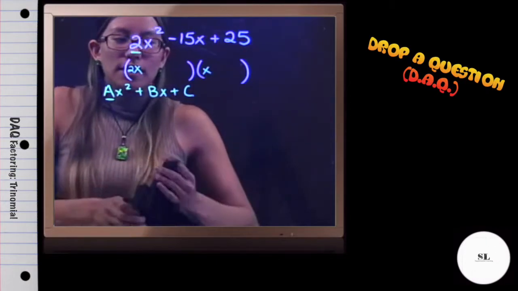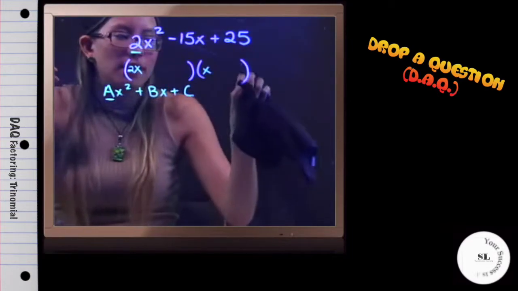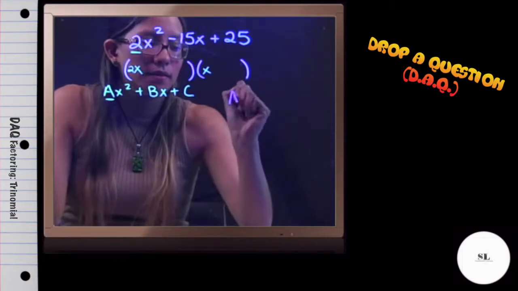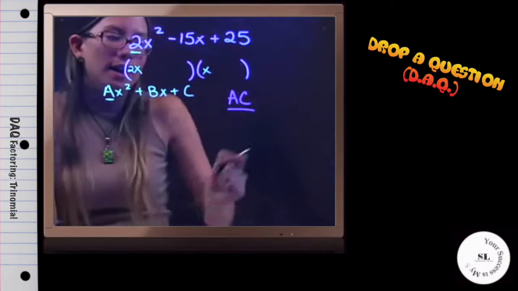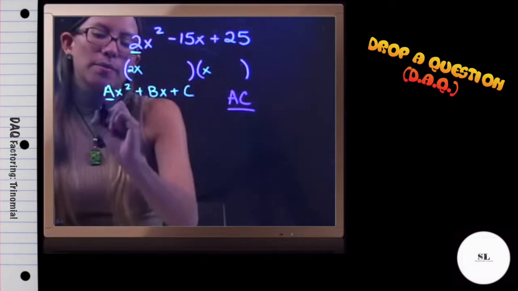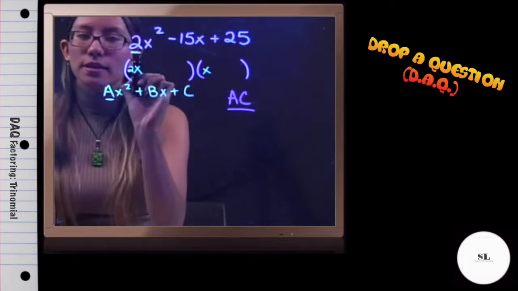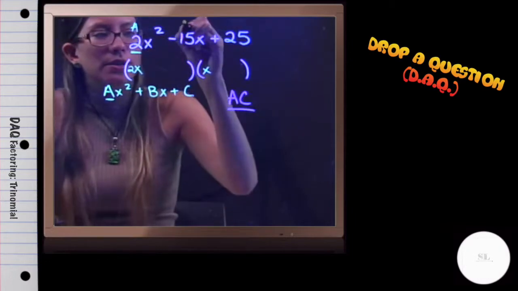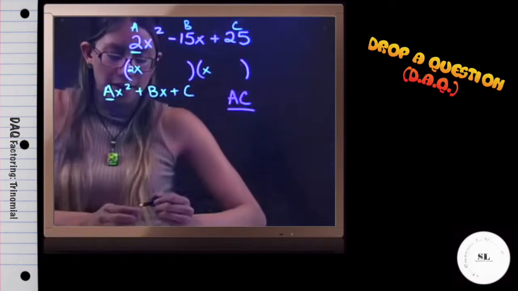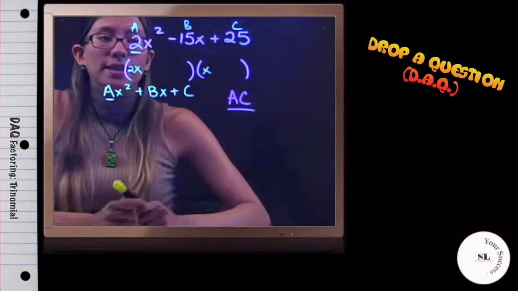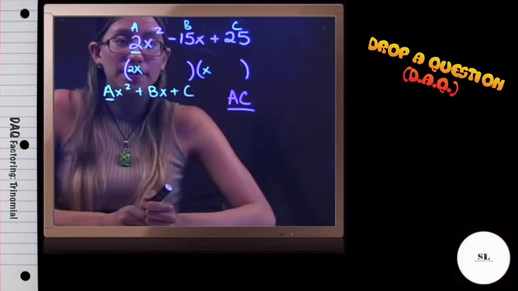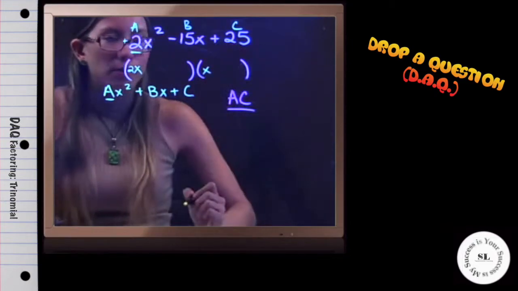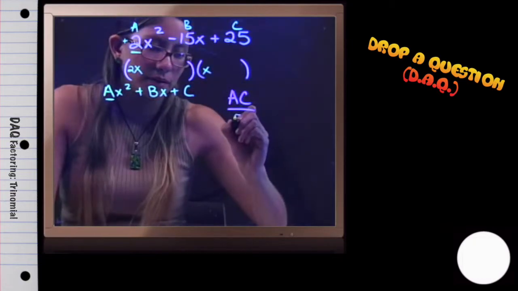How I'm going to show you guys how to do it is called the AC method. So I'm just going to erase that a little bit there. AC method, just as it's written, is multiplying your A and your C. Remember that A and C are our numbers. So A is the 2 here. If I label this, A is 2, B is 15, and C is 25. So if I multiply my A and my C, 2 times 25, that gives us 50. And make sure to keep the signs the same. So this is a positive 2 and this is a positive 25. Positive 2 times positive 25 will give us 50.